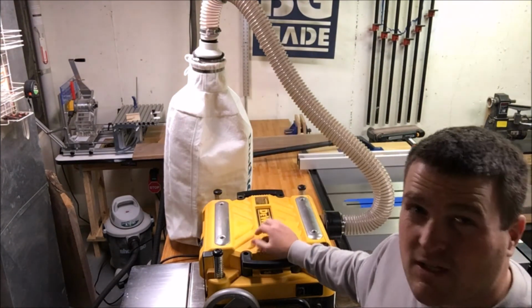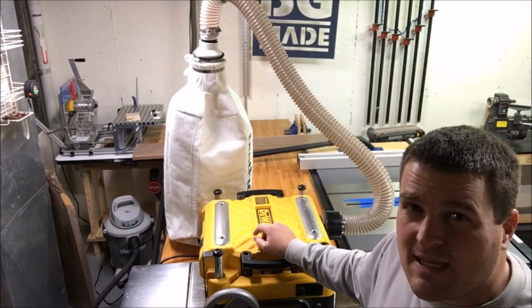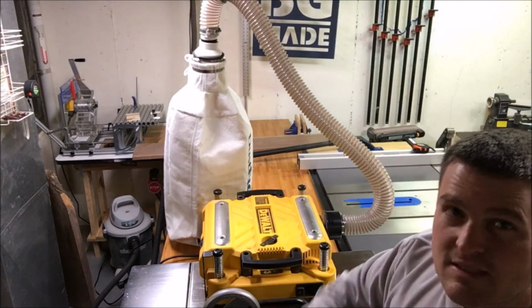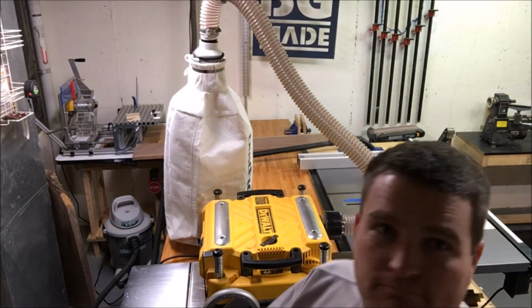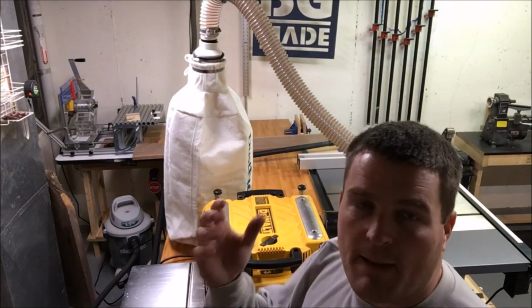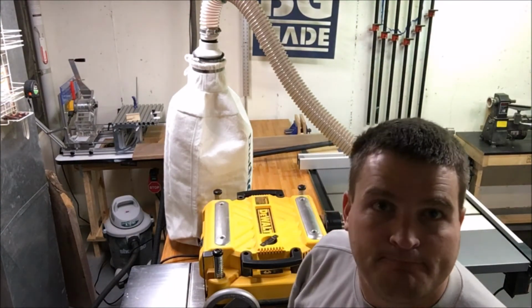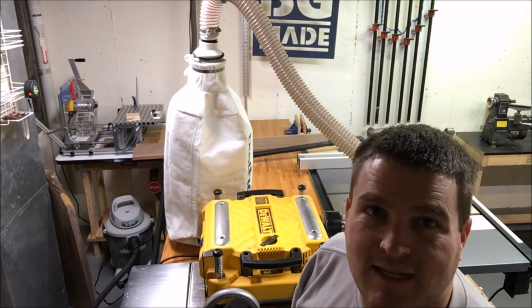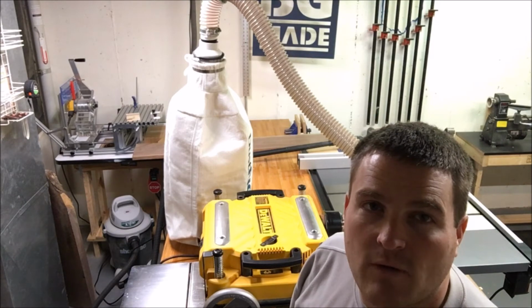One thing, I didn't have to glue that with the PVC cement. I just took a piece of electrical tape and stuck them on there, and it holds it nice and tight, and that way I can just pop it off when I want to empty the bag and pop it back on. So simple, easy stuff from the hardware store.